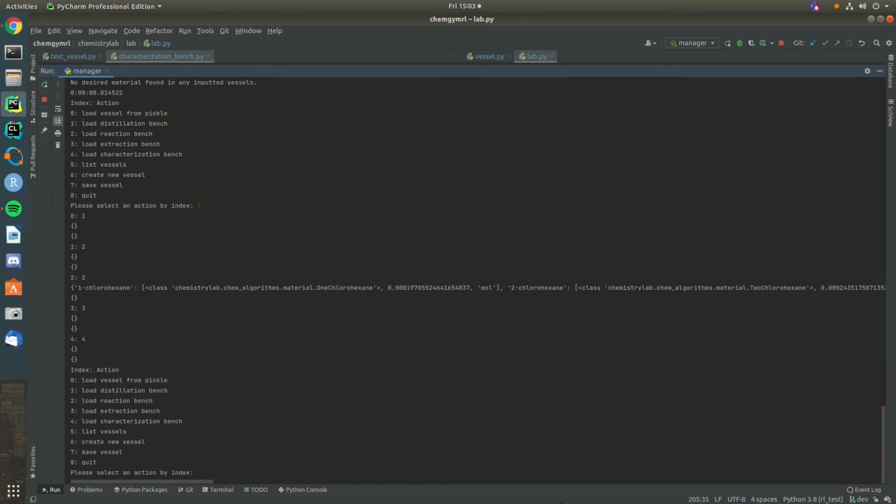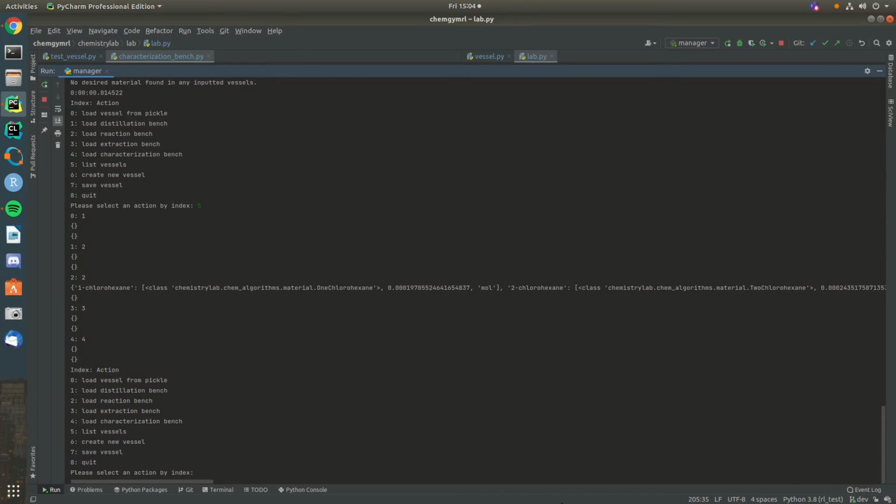So now one might wonder to themselves, how exactly would an agent be able to discern between what is in each vessel without us explicitly telling them? And this is an important question because, as in real life, we don't know exactly what is in a beaker, and we have to use observation and other tools in order to characterize what might be in the vessel, and from that information, try and make a good guess at what's in it.